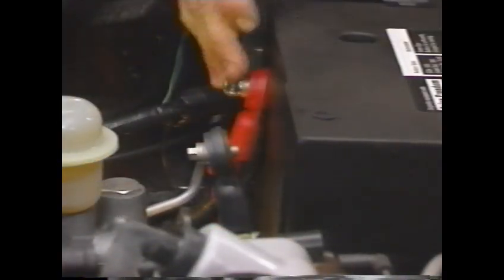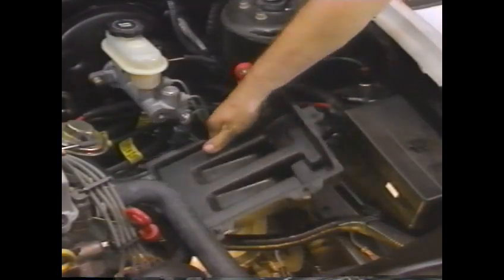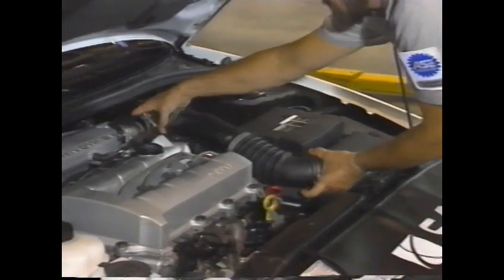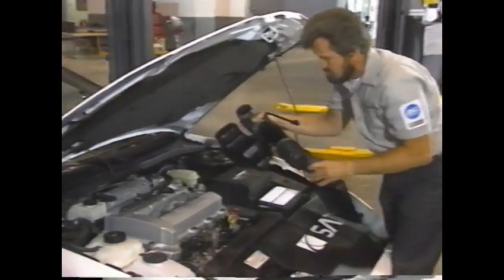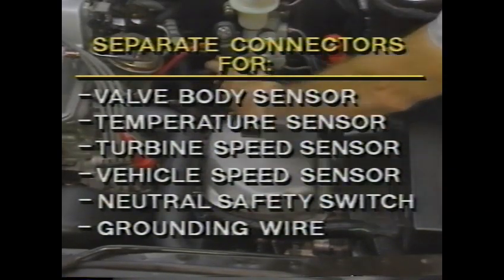Since internal transaxle repairs are made by replacing the unit as an assembly, transaxle removal is especially important. First, disconnect and remove the battery shield and the battery tray. Then, remove the air induction tube. Separate these electrical connectors and the grounding wire at the converter housing studs. Then unclip the oxygen sensor wire from the converter housing.